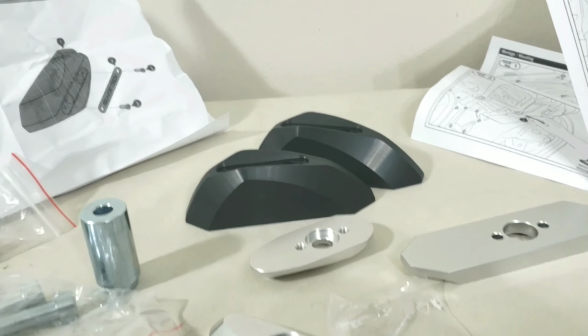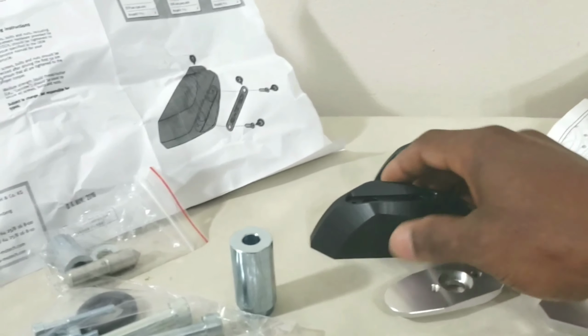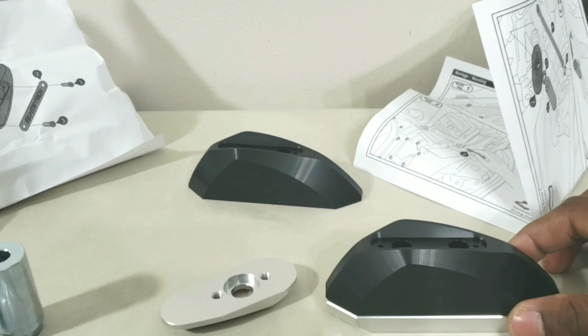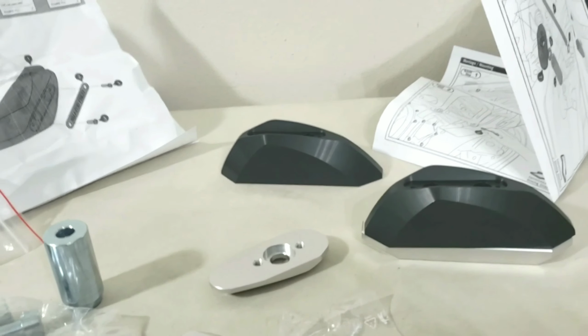It protects the plastics, you know what I mean? You don't want, in case of a fall, to damage your paint job or stuff on the motorcycle. So you gotta protect that. So I mean, this is the best way of doing it, and very unique. I really love this one. So that's what I'm saying.